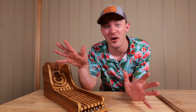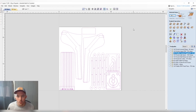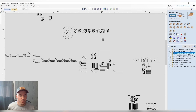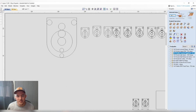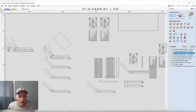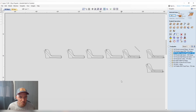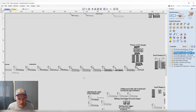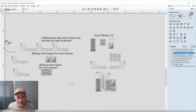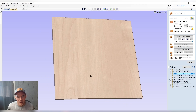Like all good CNC projects, we've got to program it. If you want to skip all that nerdy programming stuff, go to the timestamp on screen. This is the final program we're cutting out today, but I wouldn't do it justice unless I showed you how much programming went into this — down to how the ball catcher worked, how the ball returns work, all the different angles and adjustments. This thing took multiple versions and iterations. It was a huge pain; I ended up cutting three of them out of a different material before finally getting to version four.